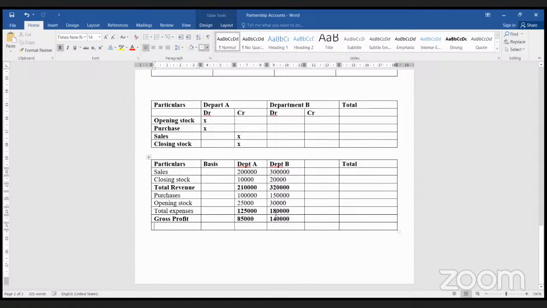But where is the another thing, like carriage in warehouse? Here gross profit is over. Now let us take expenditures, whatever are there. First one is what? Carriage. Carriage in warehouse.